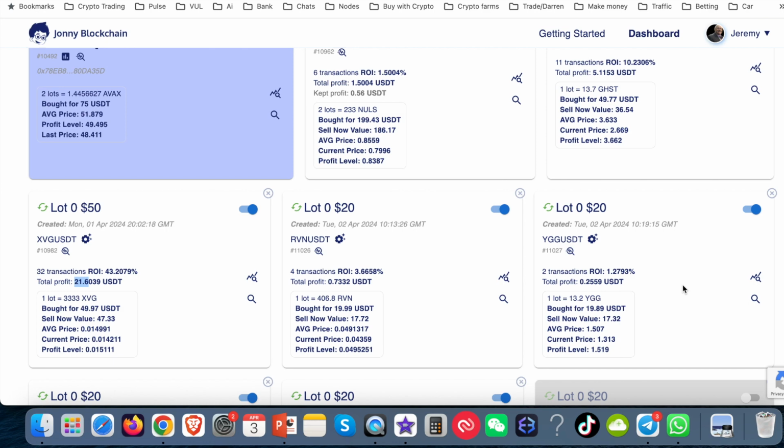And if you've got bots where you've edited it and you've not got the default settings, keep that reserve fund. That's what I do. Keep a reserve fund so that when the markets do drop down, I can come in, look at my bots that are running, look at the tokens, go and have a look at the charts and see which tokens I want to add more lots to, so that it springs that bot into life, so that it can trade its way out of debt.